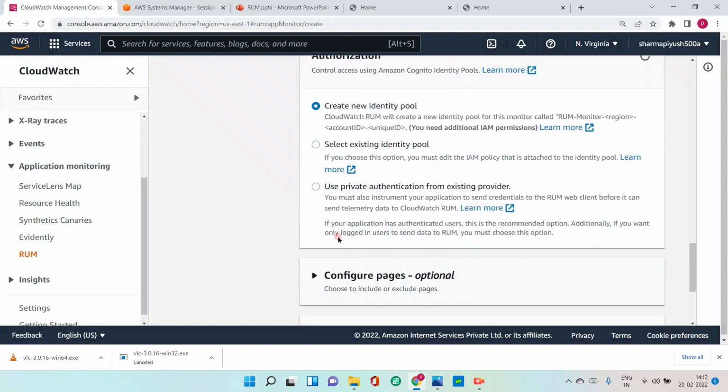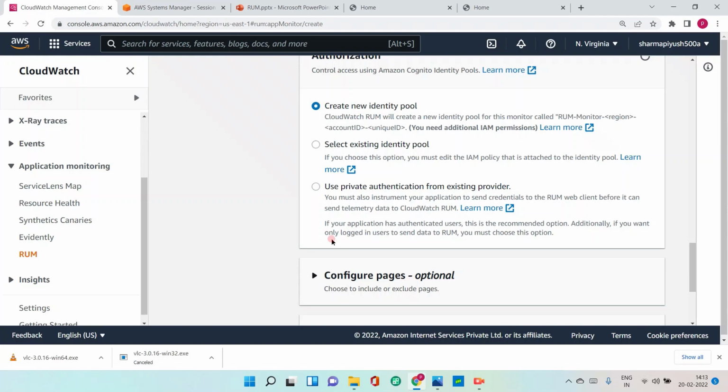For the authorization, Amazon will create an identity pool with an unauthenticated identity. So this is a virtual user that AWS uses to collect the information data.